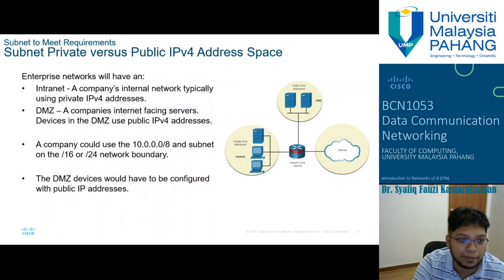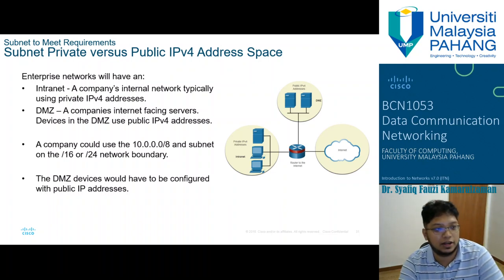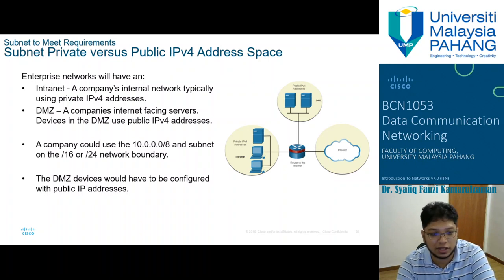So, subnet to meet the requirements. Basically, you subnet your networks according to the required space, the required hosts that you need inside the network. Usually the internet service provider has their public IP addresses, and they will subnet them according to the needs of individuals. For example, a company will require a lot of hosts, so they will give it an IP address that you can subnet even further. For private homes, usually you have an IP address which does not include a lot of IP addresses at once.